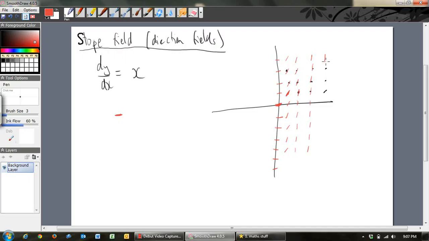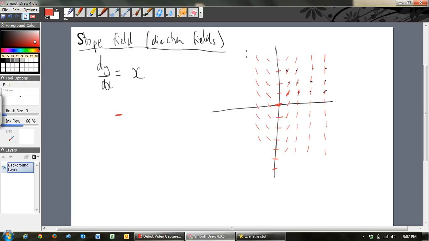And it just gets steeper and steeper the further you get out, and eventually it'll just be infinity and it'll be straight up like that. What would happen if you went to the negative side? So if x is equal to -1, your slope is equal to -1, and so at all of these points your slope of -1 looks like that. Slope of -2 here, and it'll look like that. It's steep, like that. You get the idea, I think.